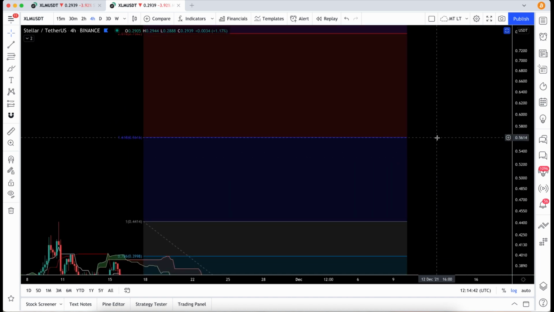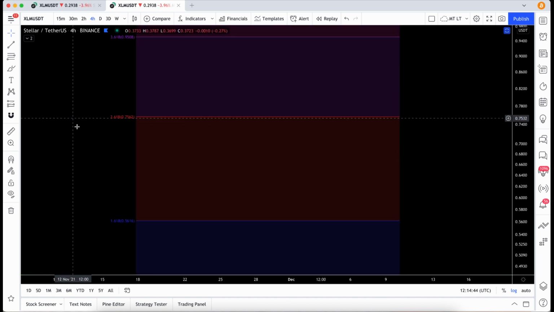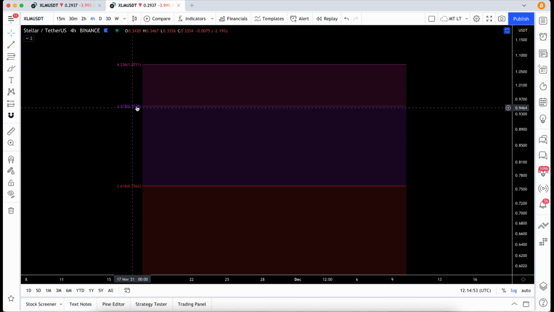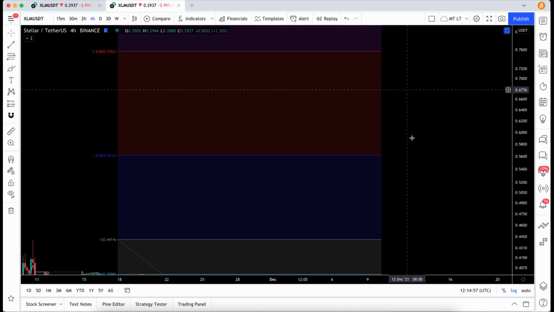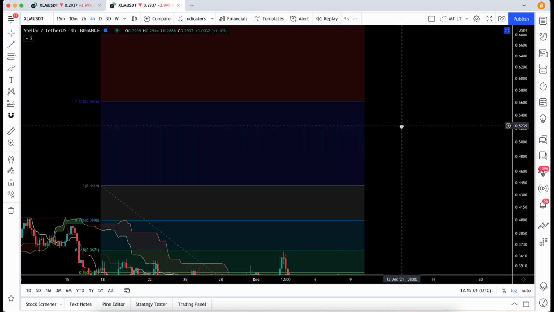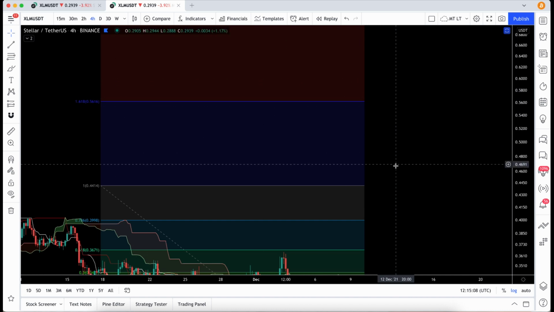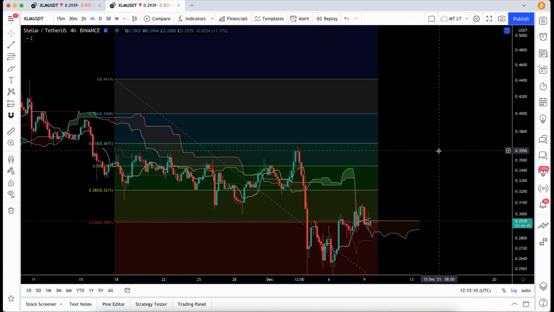I personally think that once we are able to close over 44 cents, there's a huge chance we may touch the recent all-time high of 75 cents or the actual all-time high of 95 cents. It's also possible to touch $1, but that's highly unlikely the way SDF dumped so many Lumens in the market. There's so little hype about Stellar Lumens right now. It's sad. Well, it's such an excellent project. So feel free to screenshot this.